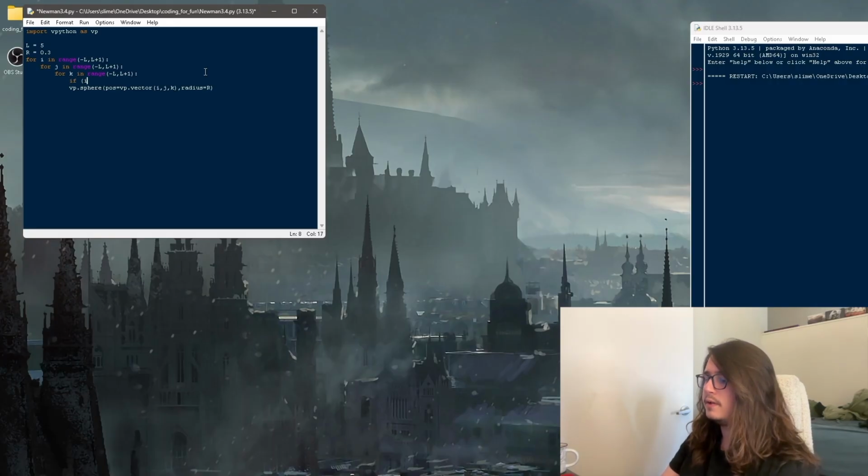If i plus j plus k mod 2 is equal to 0, then we make the color of these spheres, let's just make them red. So vp.color.red, right? And then otherwise, we'll make them blue.